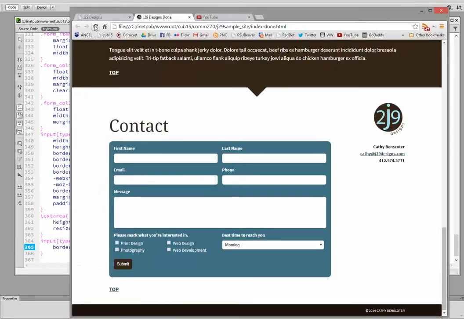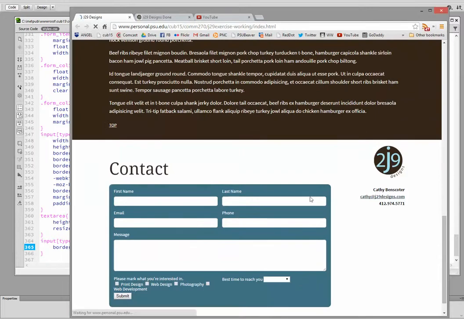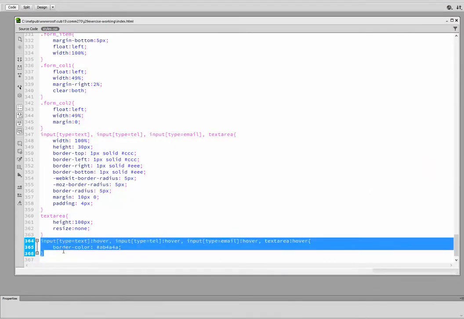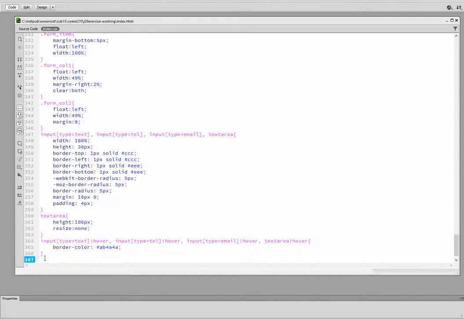Let's go over here and look and see what happens. And I'm getting that little bit of a highlighting when I go over it. I'm going to take this very same thing and copy it.